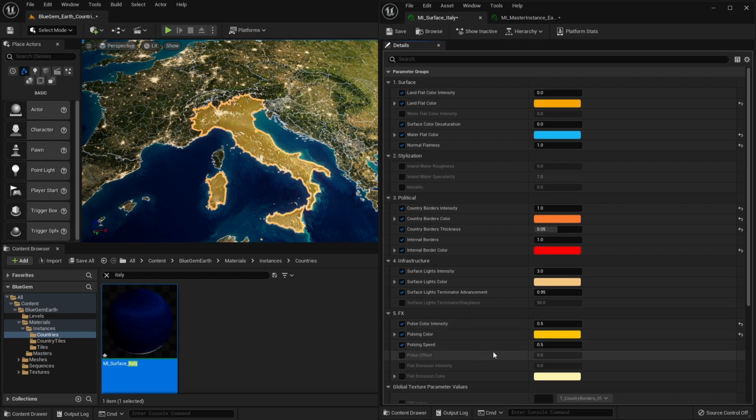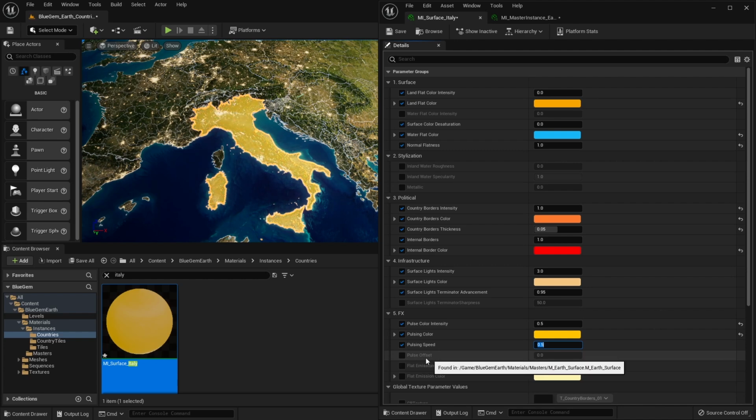And then I can do things like change its pulse speed, so I can slow it down if I want, or I can make it really fast. And I can also do things like change my pulse offset. And so this is useful if I have, for instance, adjacent countries and I don't want them to be pulsing at the exact same time. I can give them different offset values so that they pulse, offset from one another.